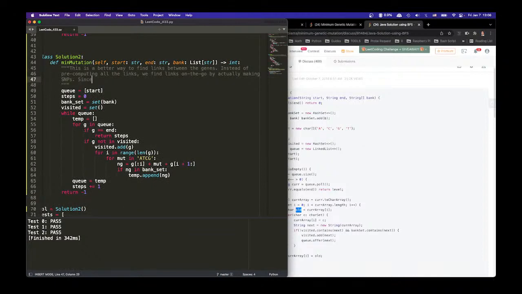Since making snips for each gene is O(1), right? It's O(8).